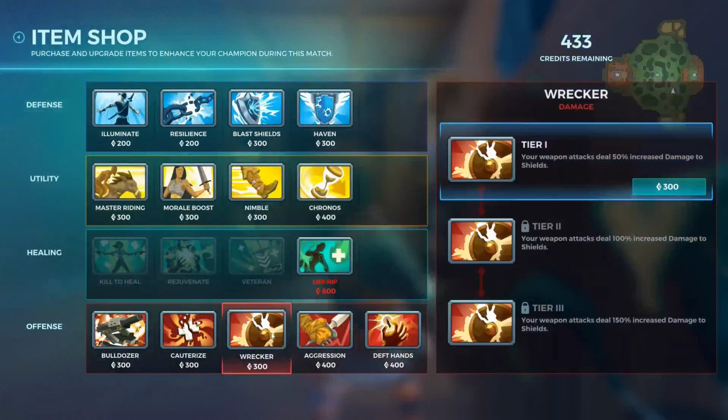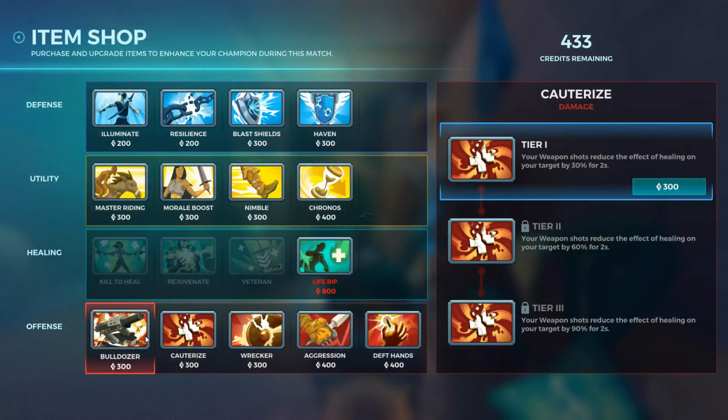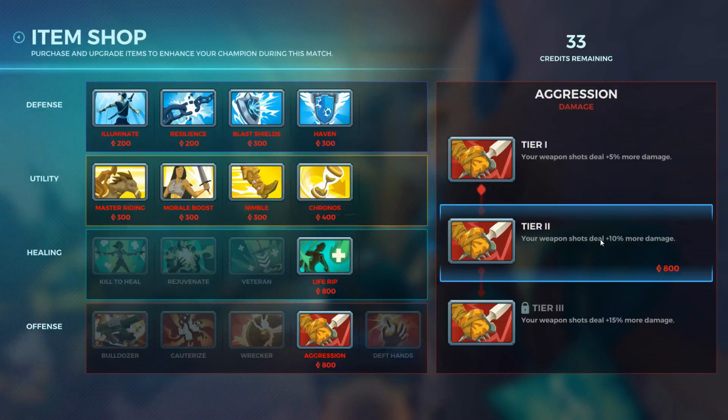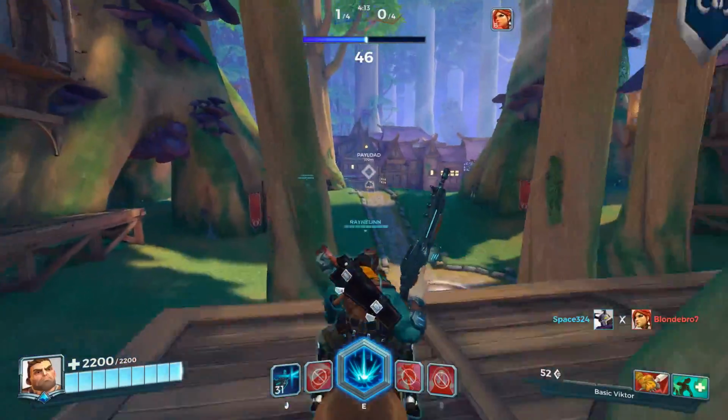I've got 400 here. Damage to shields, don't really need that. Effect on healing your target. Deft hands, reload speed. I don't need reload speed, so I'll definitely take the 400 here. I need to do that little bit extra damage to all the other players.